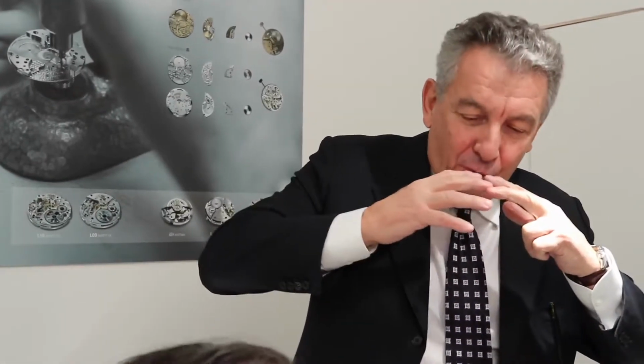But why we do all this kind of job and we don't produce a new movement? Now comes the more interesting part. Because a mechanical movement, to be really precise, needs to have the interference between the teeth of the wheels with a tolerance of around 2 microns. No machine today can make all the holes with a precision of 1-2 microns, the distance between the different holes. So at the end of the day, the only way to produce and be sure is the old system. You make the holes, but then you have a press with a tool that makes the right position of the holes.